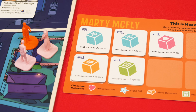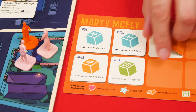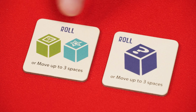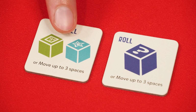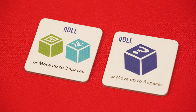To resolve any challenge, you need to roll dice, and the number of dice you can roll for that challenge is based on the power tiles that you choose to flip over. For example, if I flipped these 2 over, I would get to roll a red die and a blue die. Power tiles you gain later might show 2 dice in a single tile, and when flipping these you can roll either or both of the dice shown, and we'll see later why you might not want to roll both of them. Flipping a tile like this lets you pick a die of any type to roll during the challenge.